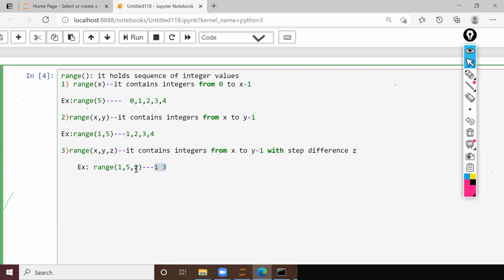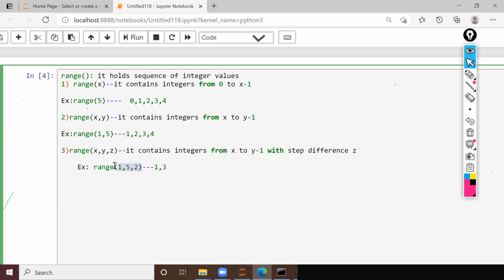See, but 1 to 5 means what? 1, 2, 3, 4, right? But the step difference is 2, so how to display? Begin value is 1. 1 plus 2, 3. We just add that 2, guys. 1 plus 2, 3. 3 plus 2, 5. Is the 5 included in the sequence? No, right? It would be n minus 1, 5 minus 1 till. So 3 plus 2 becomes 5.